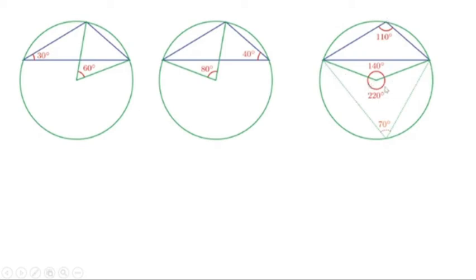If the angle 110 degree is greater than 90, then angle formed in the alternate arc is 110. In this case 110 is not central angle. Okay, angle is greater than 90. Therefore if the angle 110 is given, then how to find angle formed in the alternate arc? That is 180 minus 110, that is 70 degree.